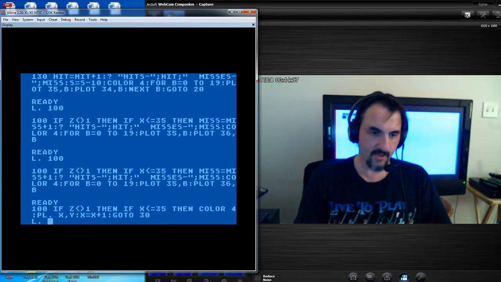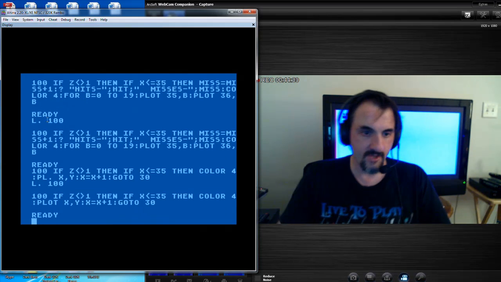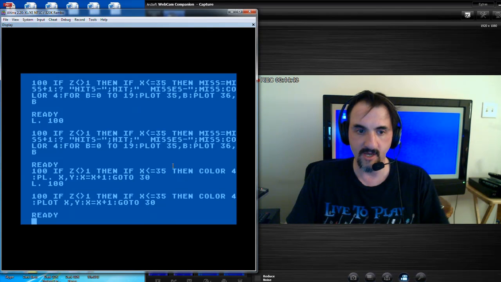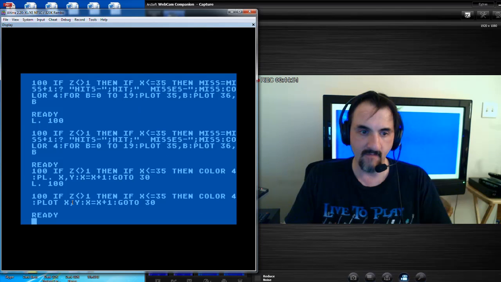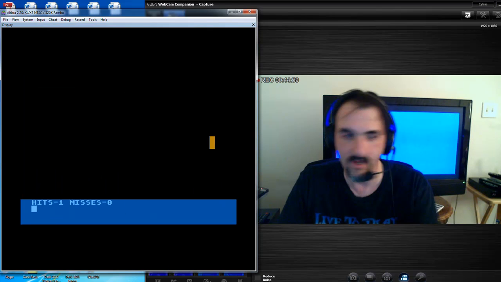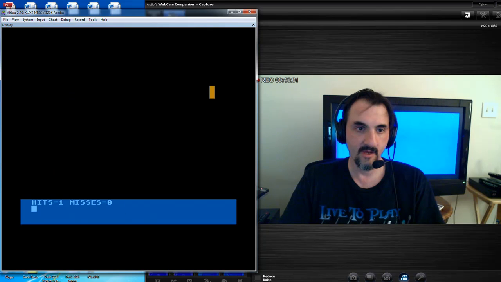So to go back over this again, what this one here is saying is if you haven't yet contacted anything, so z has not hit anything, and x is not yet equal to where the paddle is, so it's less than 35, because it's keeping track of where it's moving, then you want to erase that ball as it's moving across the screen at X, Y, because that's where we drew that original dot. And then go back to the line and repeat the program. So it starts running instantly here. There it goes.